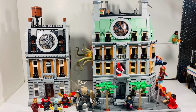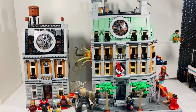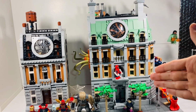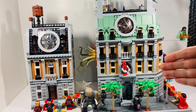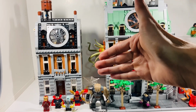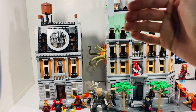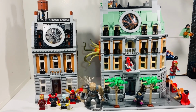My name is Jacob and today I have a comparison video, a really early comparison video. On the right, of course, we have the brand new for 2022, releasing on August 1st for £215, the Lego Marvel Doctor Strange Sanctum Sanctorum set. And on the left, we've got the 2018 version from Avengers Infinity War. That retailed for £90 when it came out back in the day, which is a crazy good deal considering prices today. So we're going to compare both of these.